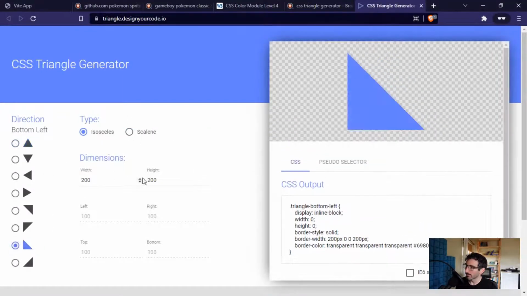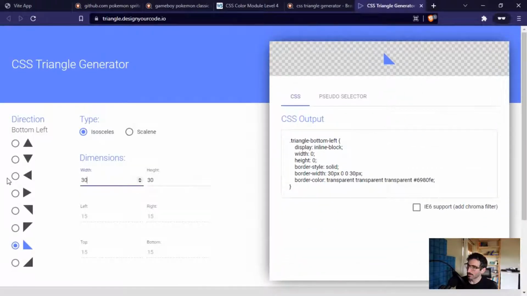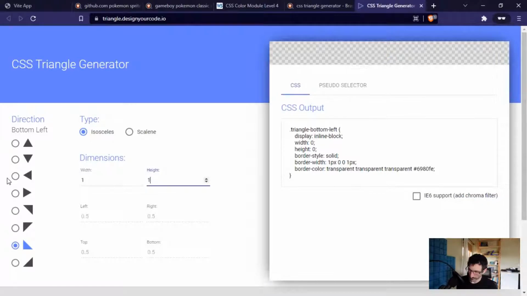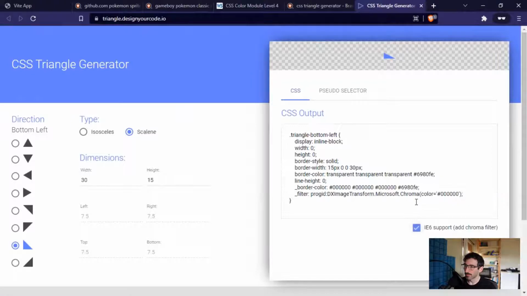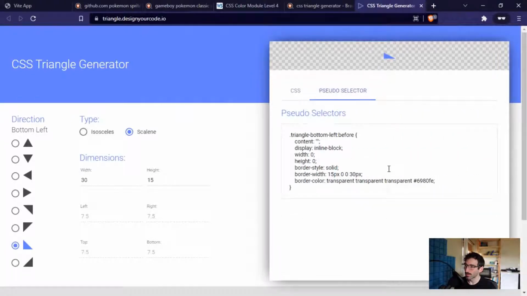I didn't even use it for everything that I need, because I want the width to be like, I don't know, 30 and the height to be like 15, which I don't want these, what is it, scalene? Yeah, there you go. I want a scalene triangle with, I guess the height is the first one and the width is the last one. Yeah, that's pretty handy. Oh, look, you can even put IE support or pseudo elements. Huh, it has everything that I need.